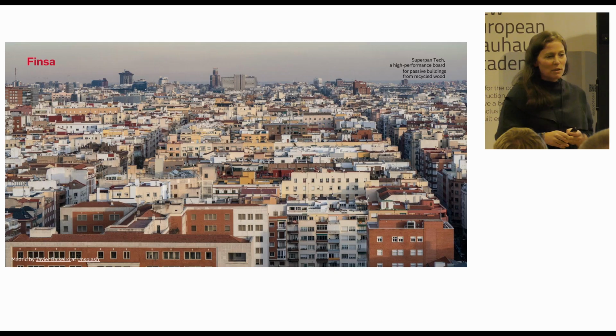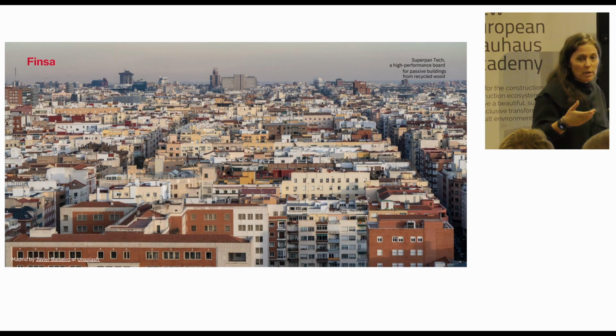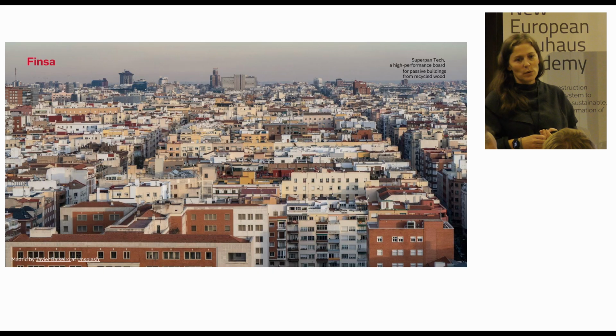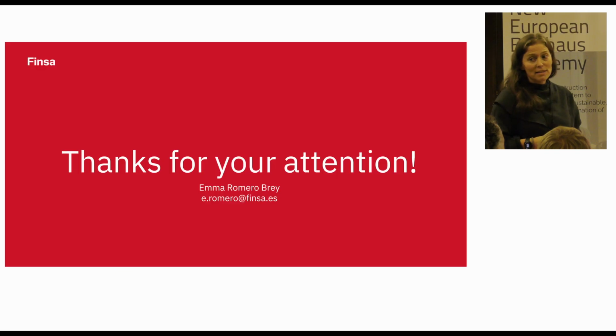And to finish, I would like to share with you a little reflection. This is Madrid, could be any other city, but this is where we live, our habitat, and I can just say that statistically just 2% of the construction you see there has been done this way, like the houses I have shown you, because statistically timber construction in Spain represents nowadays just 2-3% of the total amount of construction. So you can understand that people who build with timber are really great people encouraging resistance to change. But we know, and recently we have seen the consequences, that change comes anyway. So the most effort has to be put into involving more people from the construction value chain in this kind of practice. And with that, thanks for your 8 minutes of attention.